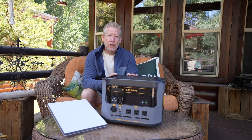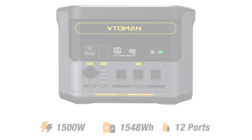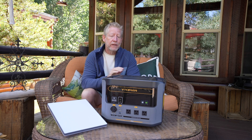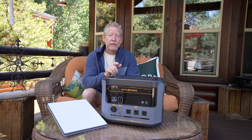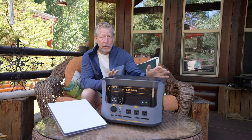The big winner with the Flash Speed 1500 is how quickly it recharges. This is 1548 watt-hours — that is a lot of power. It has a built-in inverter and will produce 1500 watts of continuous power, meaning it can tackle any coffee machine, any CPAP machine, basically anything you throw at it. It can actually surge up to 3000 watts, which is pretty amazing for something in this form factor.